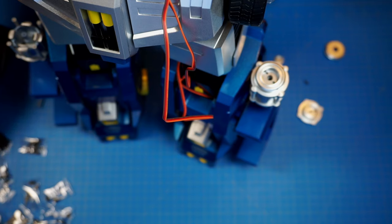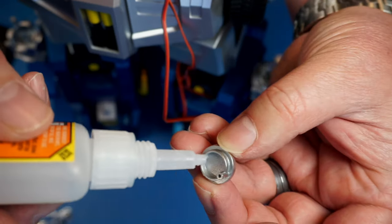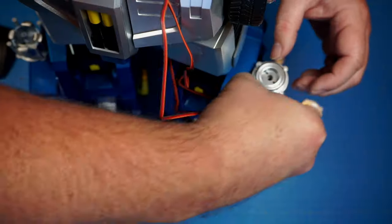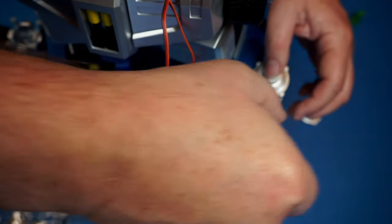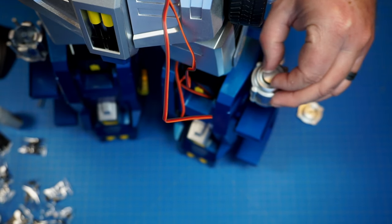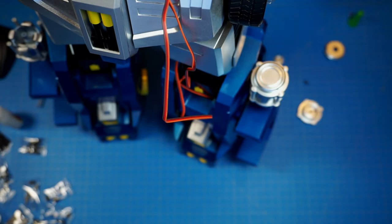It says to put a little glue on them. Go ahead and do that. I'm supposed to just put a little glue on this little rim here. That lined up with the holes and push it in just like that. Now we're going to turn to the other side and do the other side.